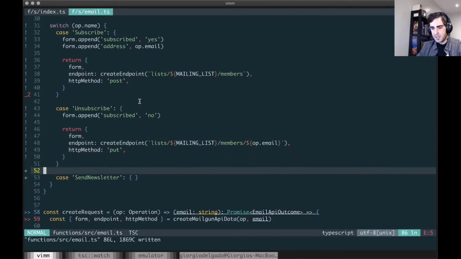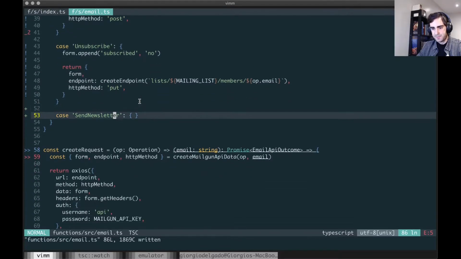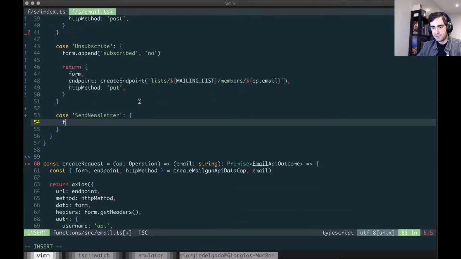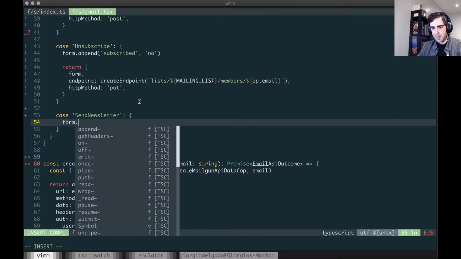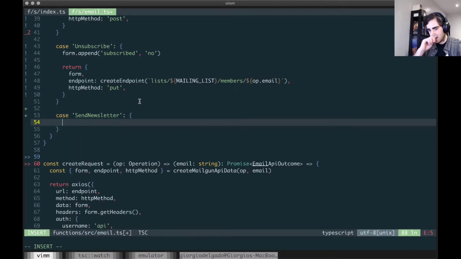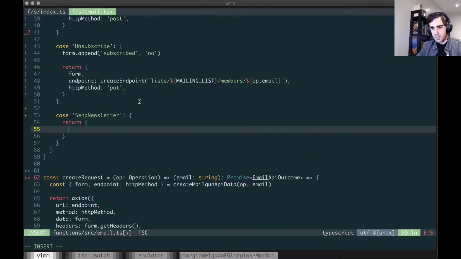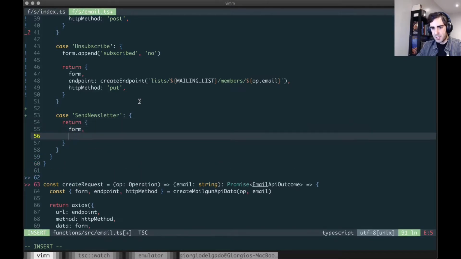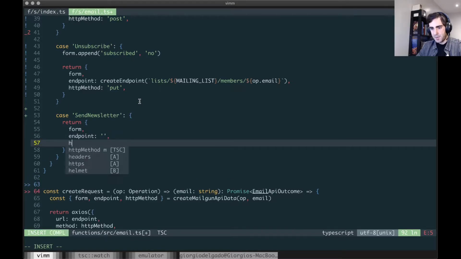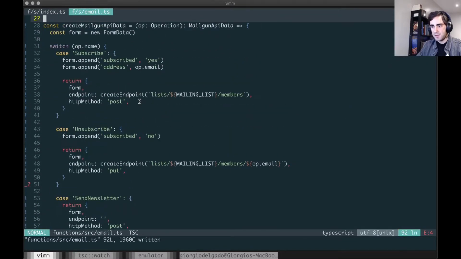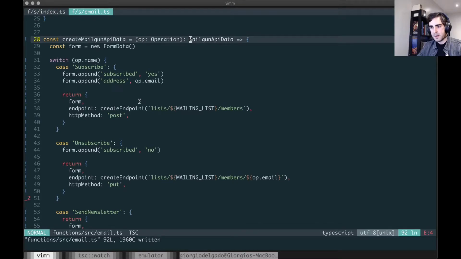There we go. Okay. So here we can start doing our logic. Before we do that, though, I just want to have placeholders to demonstrate the fixed compiler error. So now that I've finished that, there we go. The type error is gone.